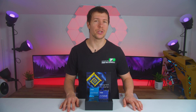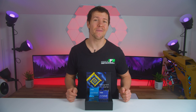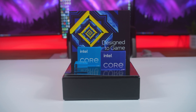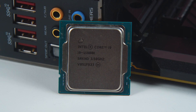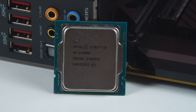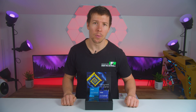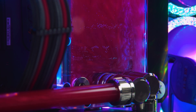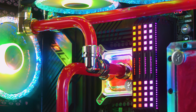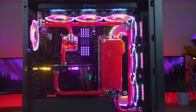The 11th gen lineup of Intel CPUs has just been released and with it we have the i9-11900K and the i5-10600K CPU for testing. We do not own any of AMD's offerings apart from the 5950X, so we will be testing generational performance over the 10900K and the performance difference between the 5950X to see who is gaming king. Everything we show in our tests today will be out of box performance. Our test system consists of 32 gigabytes, 3200 megahertz of RAM and an RTX 3090 GPU on the ASUS Z590 Maximus Hero 13 motherboard.